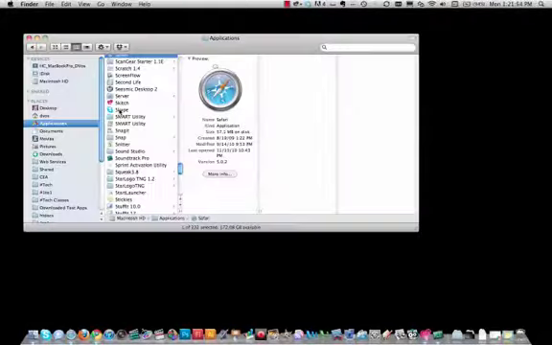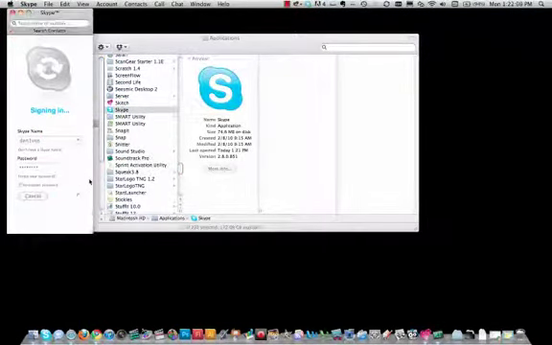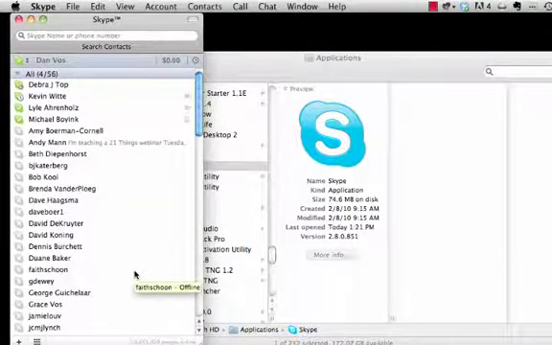Connect with Skype. First off, you have to open up Skype on your computer, and you should have Skype in your application folder as a teacher. Student machines do not have Skype on them at the moment. Now, if you don't have an account, you'll have to create a Skype account, and you'll do that on this opening screen. It'll say, don't have a Skype account, sign up here.